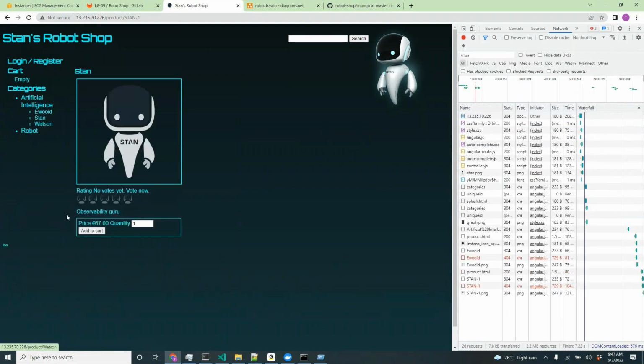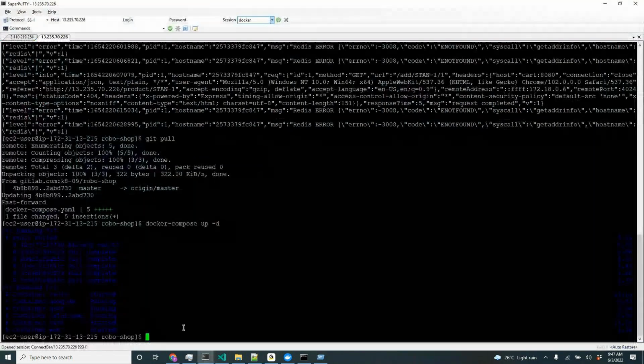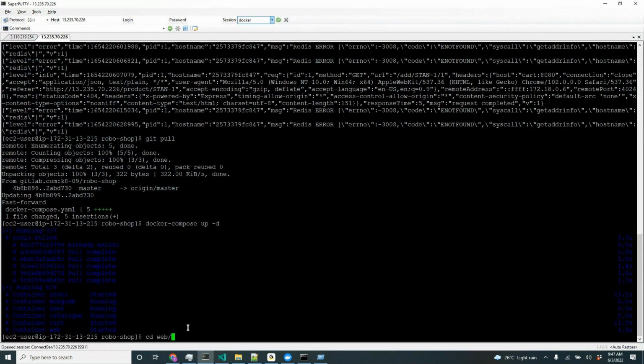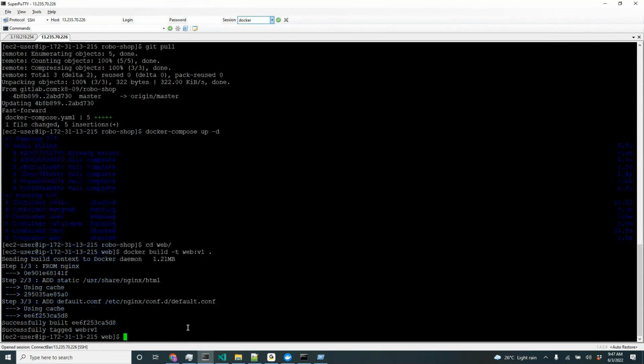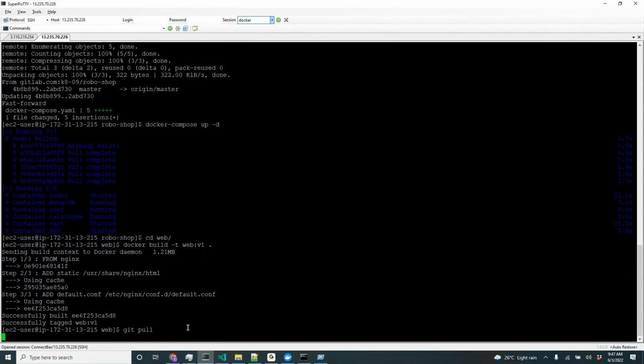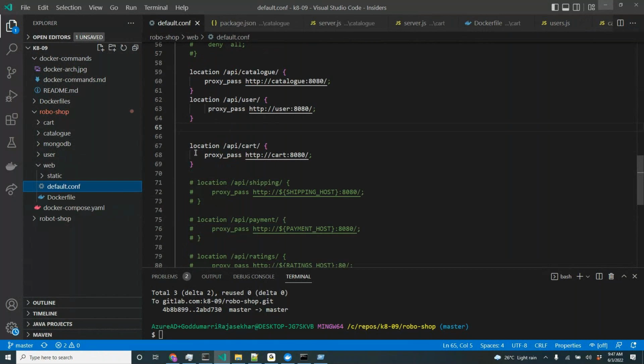Yeah, correct. Okay, still error. Did I rebuild web? So whenever you make a service available, you should have an entry like this.